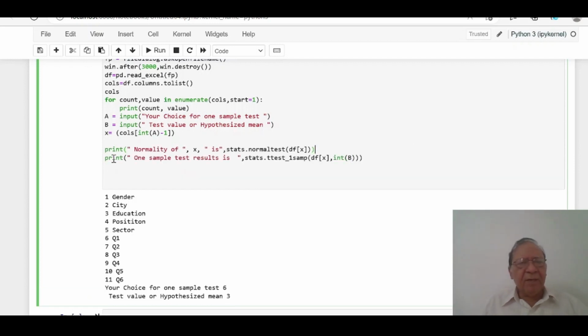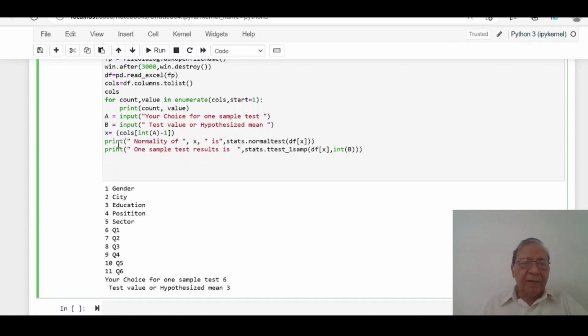The important commands: first, for the normality test, we will write down the normality of x, because you have selected this A, which will be converted into x as column, is stats.normaltest.